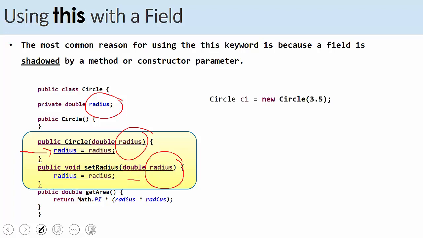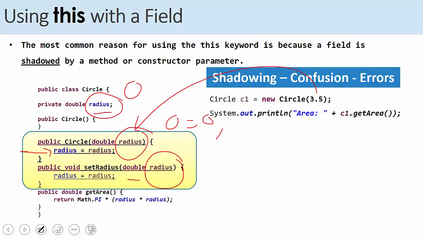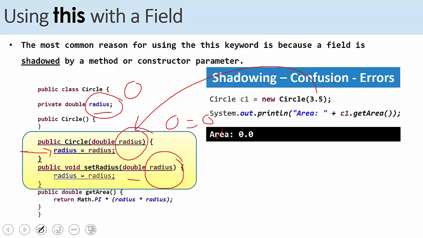The confusion starts here. When you send 3.5 here to the constructor, there is no way for Java to differentiate the left side from the right side. You know what's going to happen? It will be the same. Java will use its own radius here in the class. Since the radius is still not initialized, the initial value as you know for numeric values will be zero. The result of this expression will be 0 is equal to 0. So if you try to get the area of this object, you will get 0. Why? Because of shadowing.